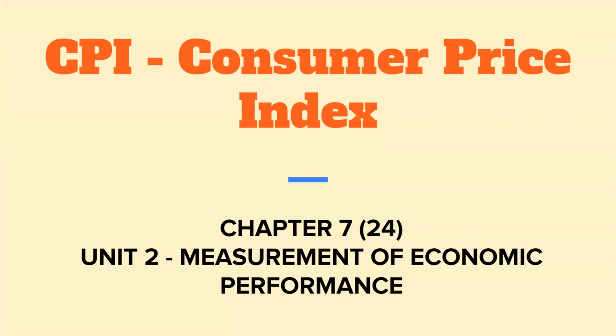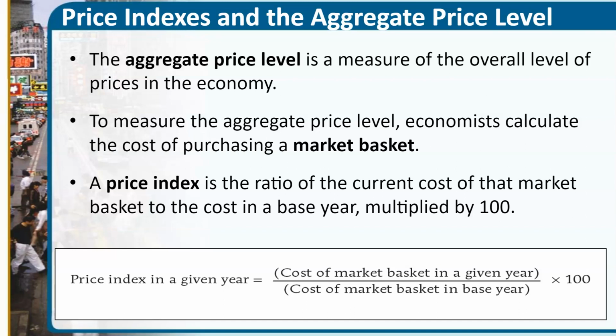Now I want to take a look at the consumer price index. The idea here is that we will come back to this and look at inflation, unemployment, and the CPI in a later unit. But this is just to give you an overview of what's going on here. If we look at price indexes, again, we're looking at the aggregate price level, what the price level is overall in measuring the economy.